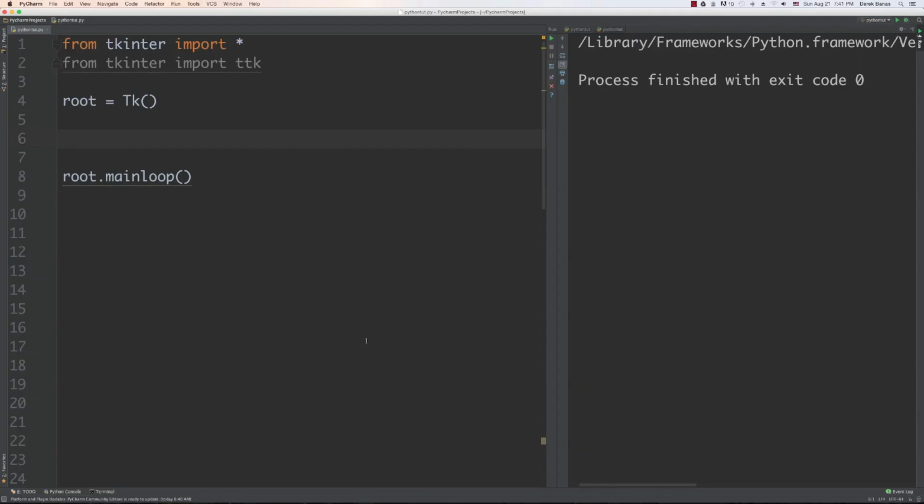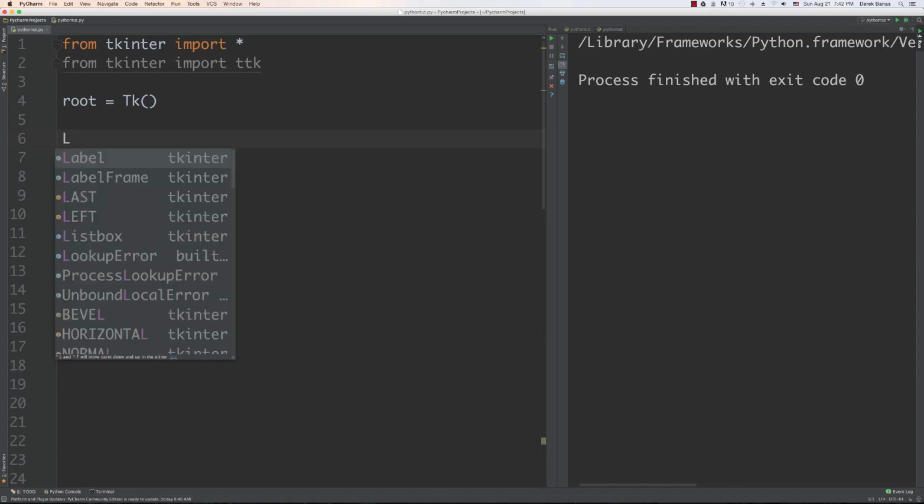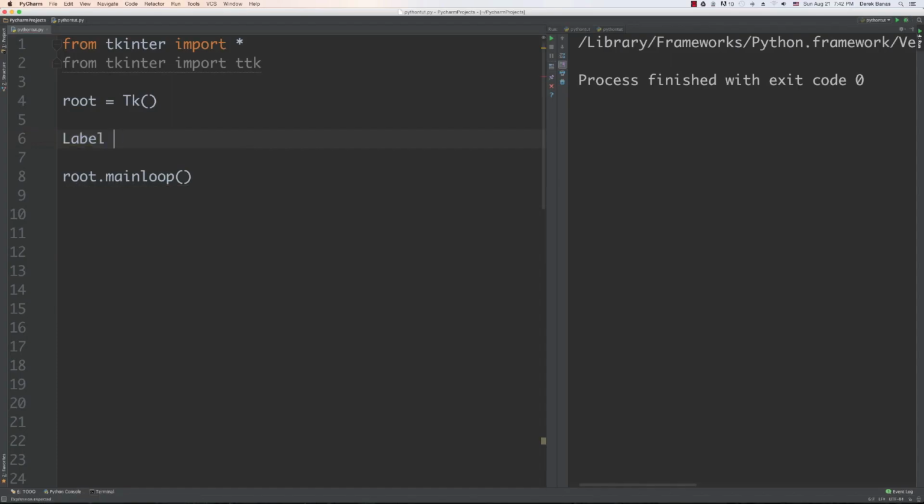So basically what's going to happen is each cell is going to be able to hold 1 widget, but it will be possible for a widget to cover multiple different cells. So just think of a table, with rows and columns, and there's little boxes inside of boxes. And what we're doing is basically defining where those little boxes go. So we're going to create a label. I have no reason to have a reference to this widget, so I'm just going to go label and root. And then I'm going to define the text that I want this label to have.